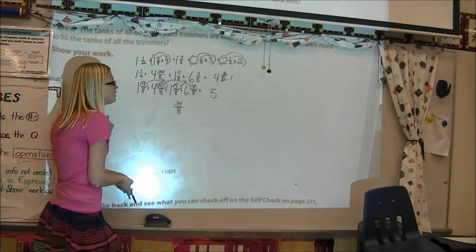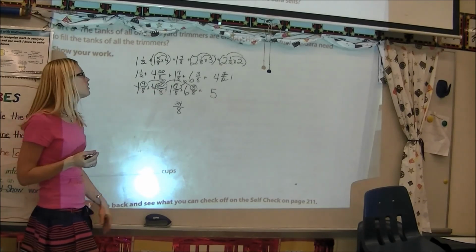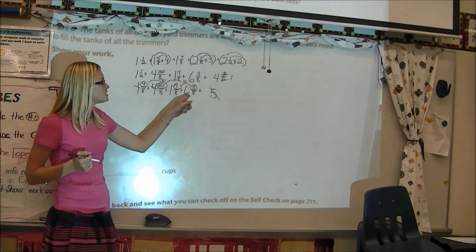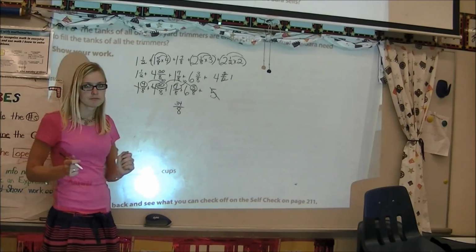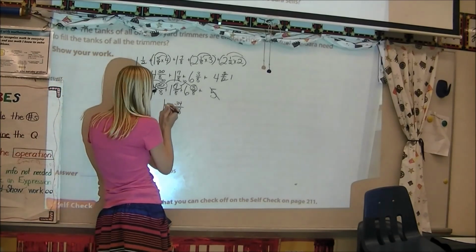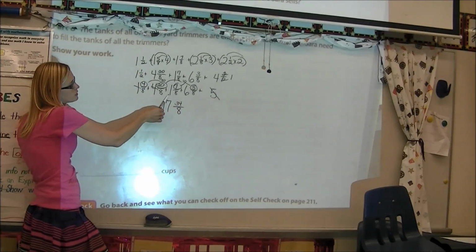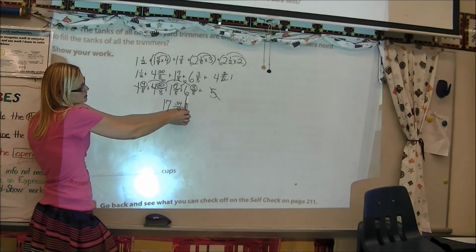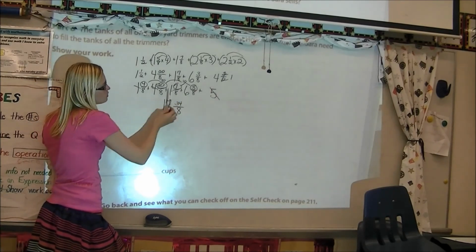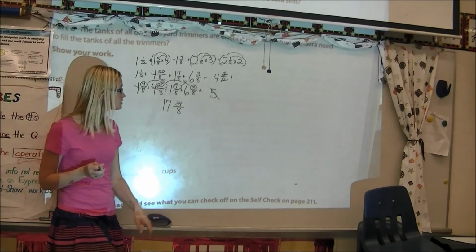And now I'm going to go through and look at my whole numbers. 1 plus 4 is 5. Plus 5 more is 10. Plus 6 is 16. Plus 1 more is 17. So now it does not matter the order. Again, I could add them in another order. 4 plus 1 is 5. Plus 1 is 6. Plus 6 is... 5 plus 6 is 12. 12 plus 5 more gives you that 17. So it does not matter the order you add them in. You're going to get the same numbers.